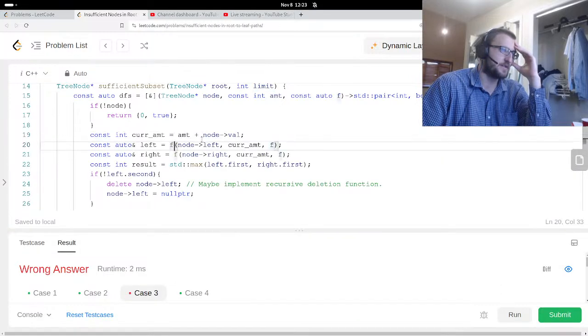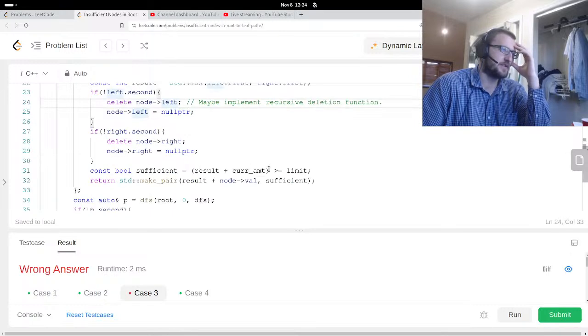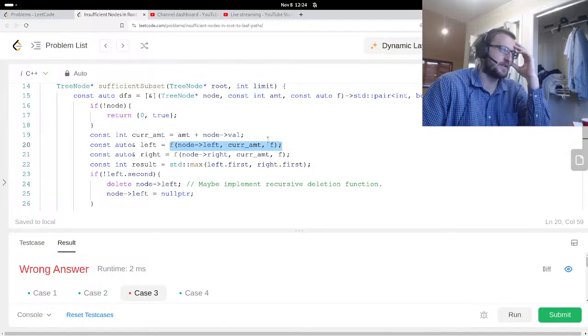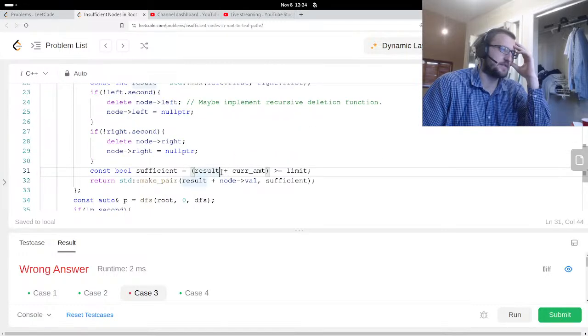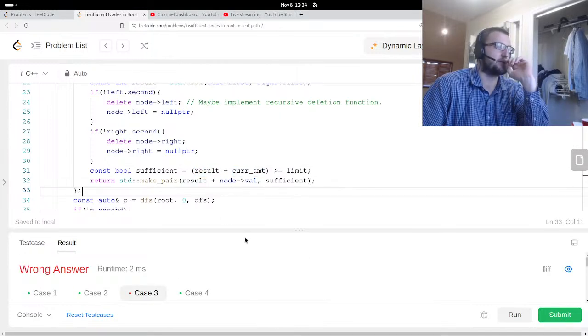So the left side is sufficient if there's a current amount coming down, which is 1 and 2, with 3, plus the result, which I think is negative. Oh, that's why. I see.